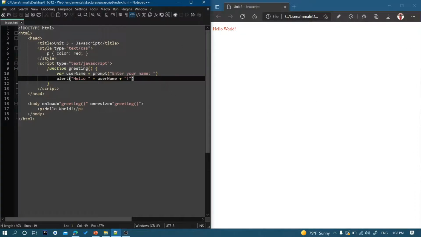For that, and before that, if you want to create comments in JavaScript, you can use the double slash, just like in Java. So let's say I want to display it back to this page and not as an alert.